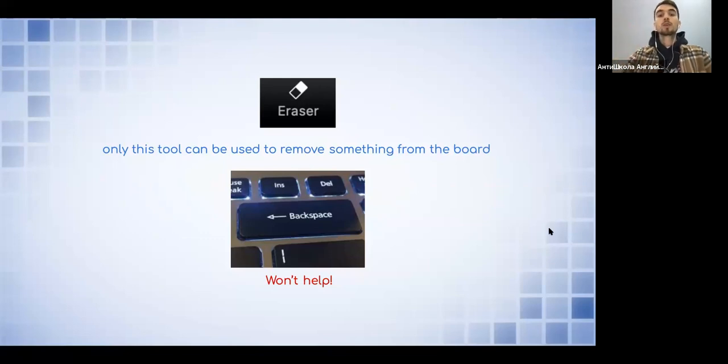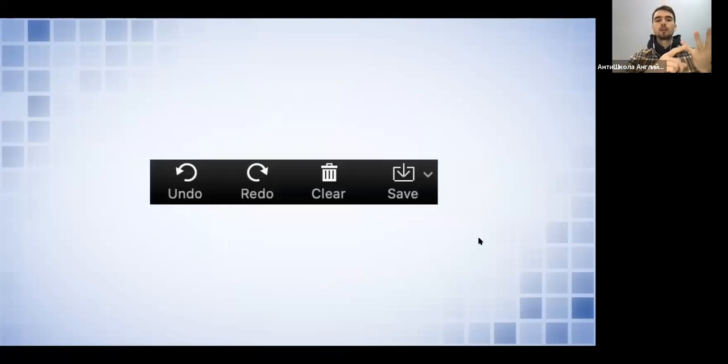This is it. Or you can undo, you can redo your actions, like Control Z, kind of. Undo, redo. And as far as I remember, Control Z, Control something will not help you. It will not react. So if you remove some text, probably Control Z will not get it back.